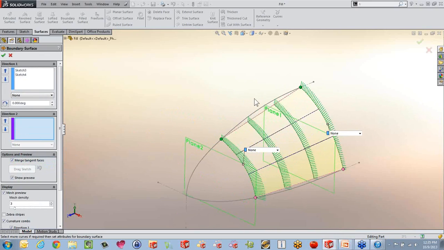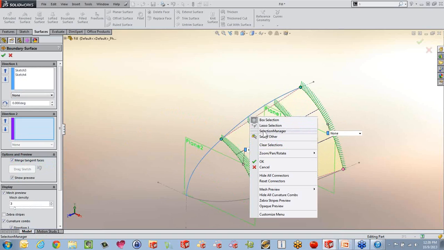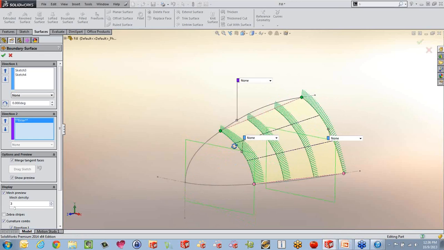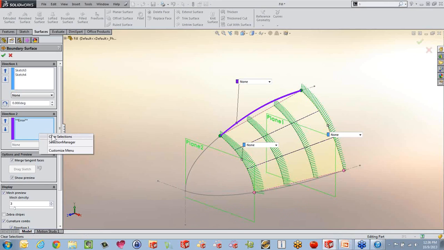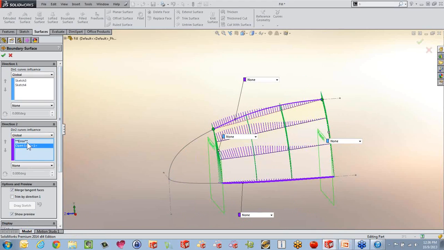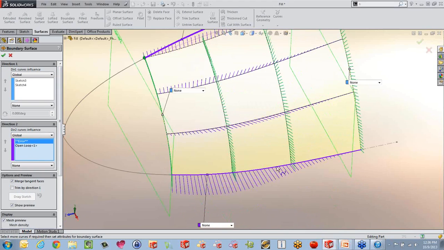Now what you can do, I don't know if you know this, is if we right click here and select the selection manager, I can select these. You can actually grab these points if you just want to use them as a guide, and I can pull them back. So now I'm still getting an error on that one. I'm not sure why. Let's try this one here. So we can actually control where those start. I'm not sure why it didn't like the first one there, but it likes the second one.